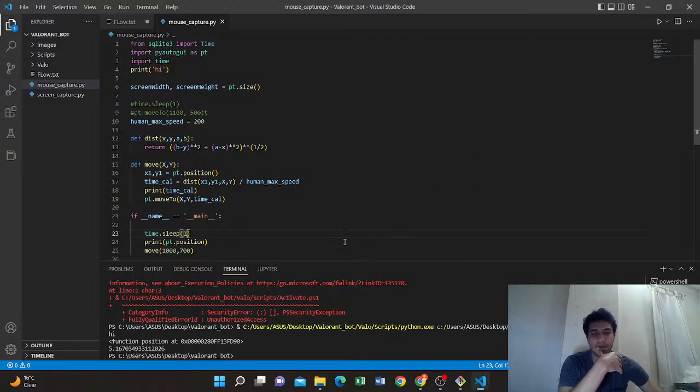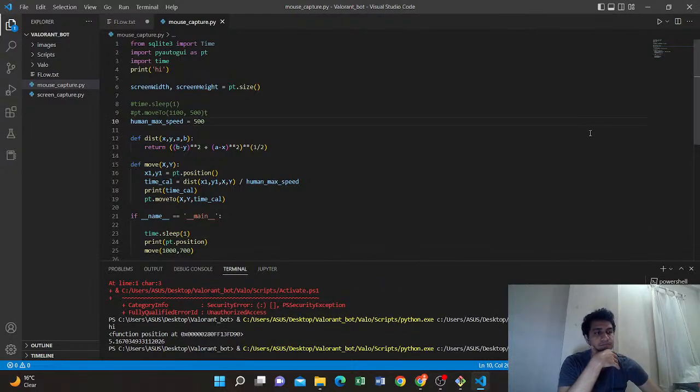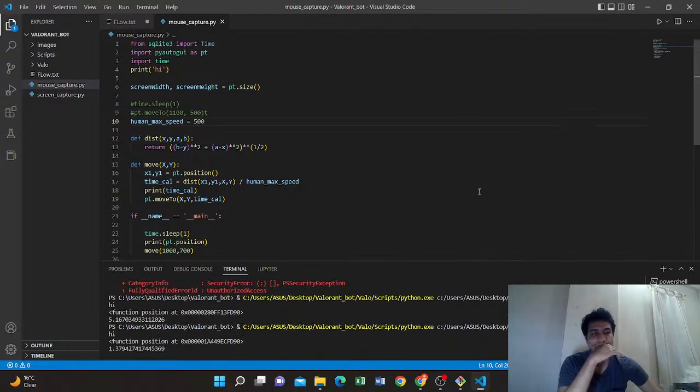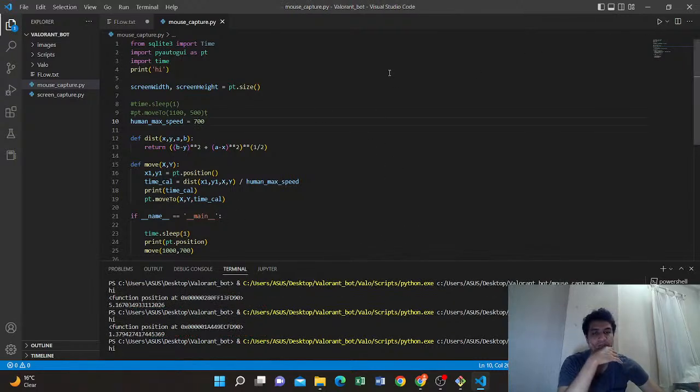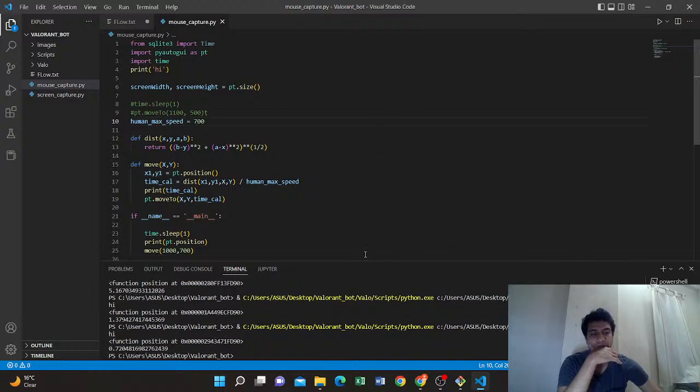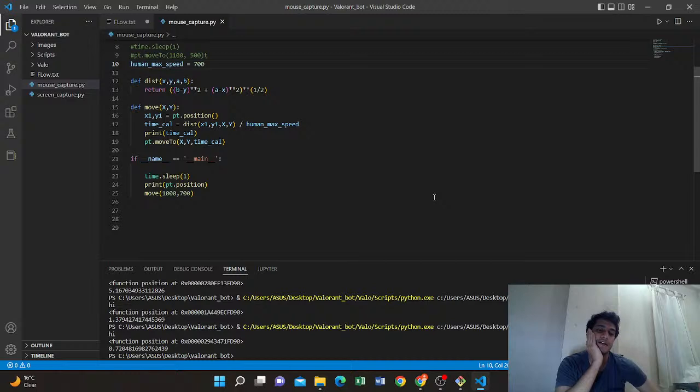Okay, so let's make it 500. So this is the way we can give a limit to this. I have to check how to give a breaking loop here, because this move function will run even if my control is gone.